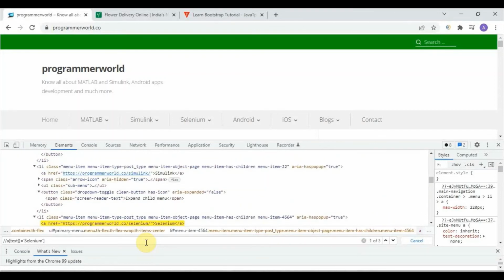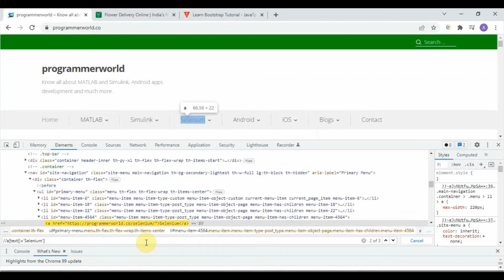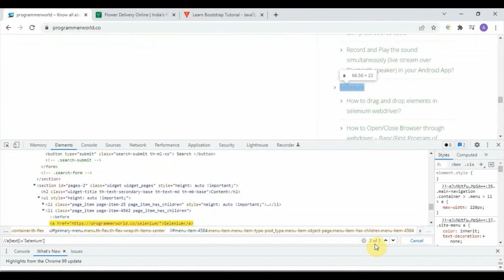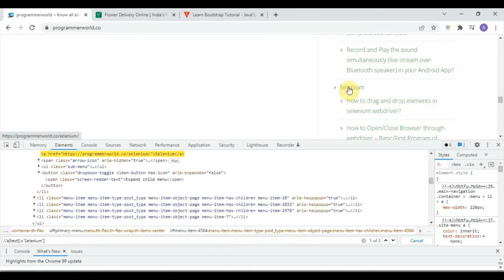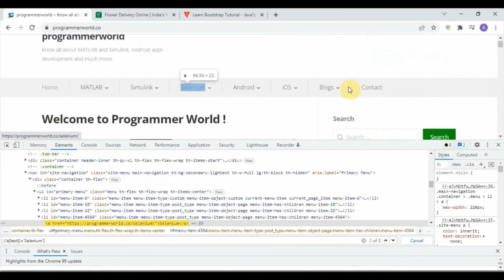Here by mistake I have given, see, it is showing 2 out of 3. So if you are giving 2 out of 3, 3 out of 3 is this element, same element, and then it is 1 out of 3, and this is the second element. So this is not a unique element, we can't take this as a locator.